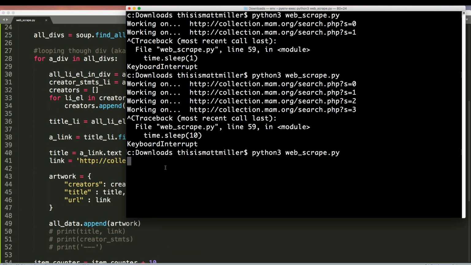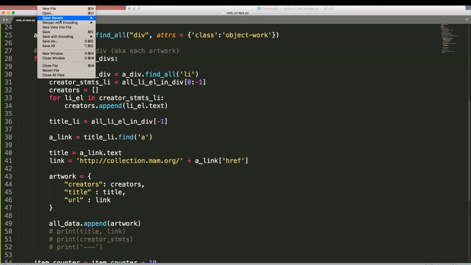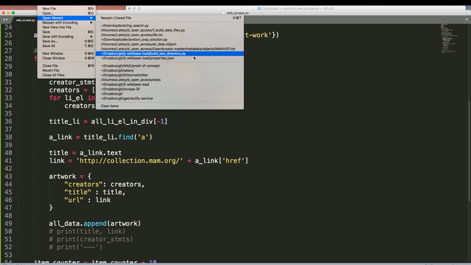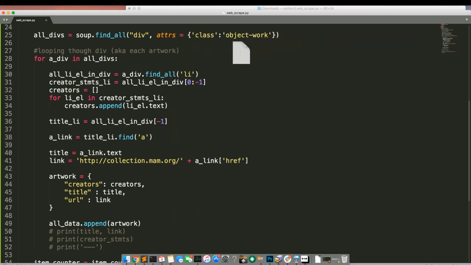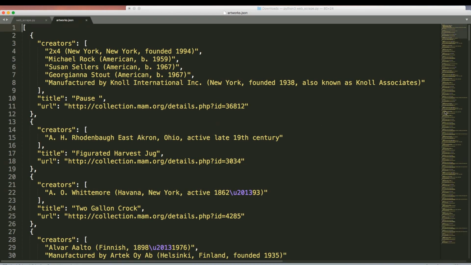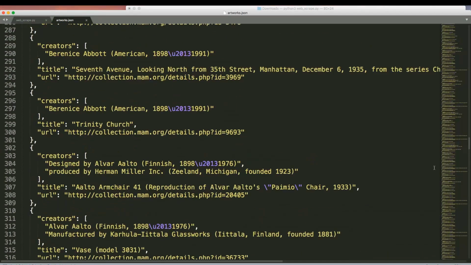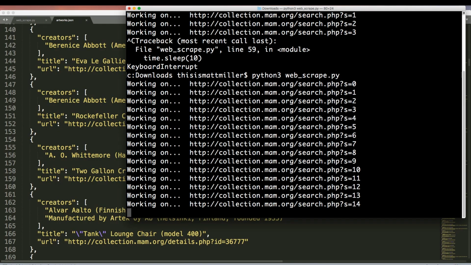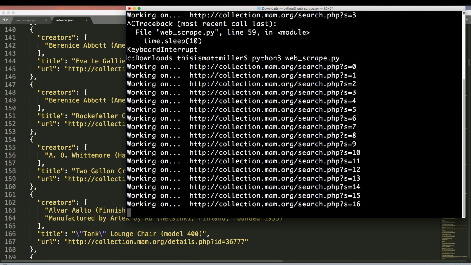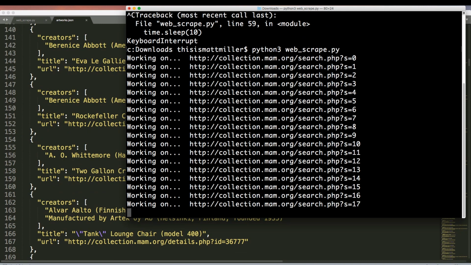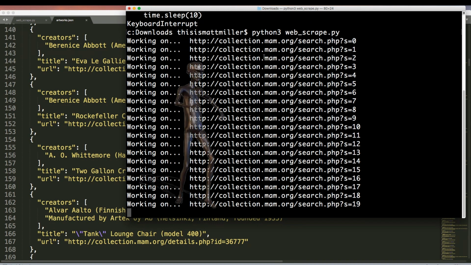All right, so let's run it again. And if we open that file again, you can see it reload each time, and it's getting longer and longer and longer, right? And we can go back and sit here and watch it, and it's kind of like a little robot scraping each page one by one, like a scraping robot.